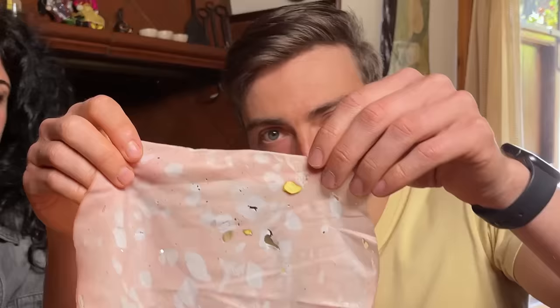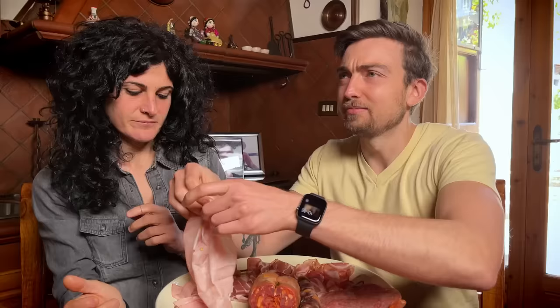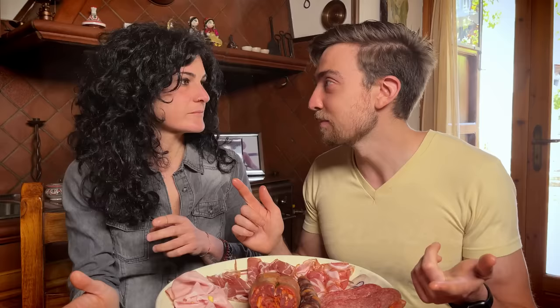It's a very popular cold cut in Italy — every one of us has had panino con la mortadella. It looks like what in America we would call bologna, except for perhaps the pistachio nuts you can see in it. I've never seen a bologna with that in it. In Bologna, they're very proud of mortadella, and if it's not made there in their way, it's not real mortadella. And I think that's where the American expression comes from — if something's not true, it's 'baloney.' Like, if you say it's mortadella but it's not really from Bologna, it's baloney.